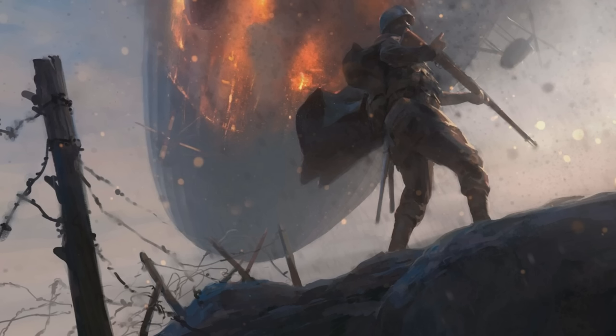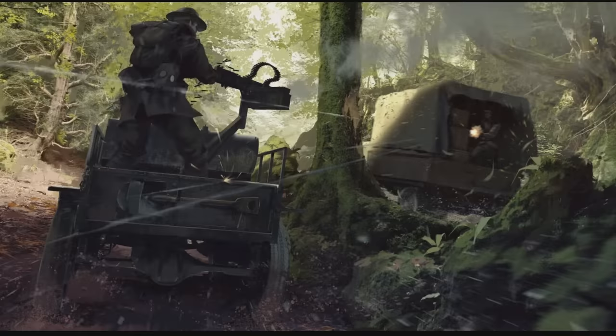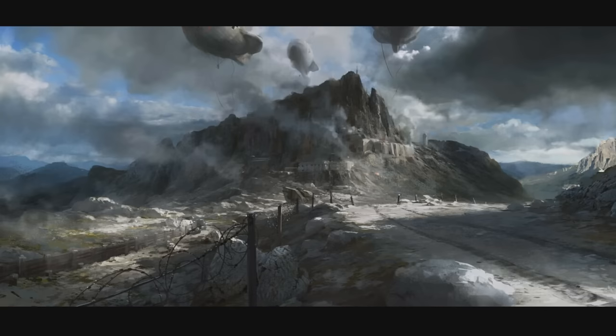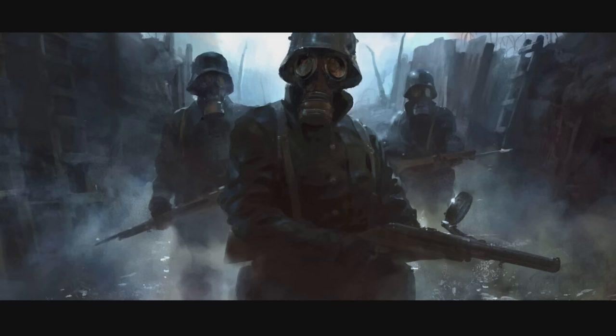This one is awesome — a zeppelin on fire, presumably crashing to the ground, with a soldier cocking his rifle. More melee combat in the rain, looking very brutal. If you look carefully on the right, that guy's got some sort of pike or spear — I don't think we've seen that yet. Back to the forest and some sort of car chase. Back up in the Alps again, maybe with observation balloons. More dogfights going on.